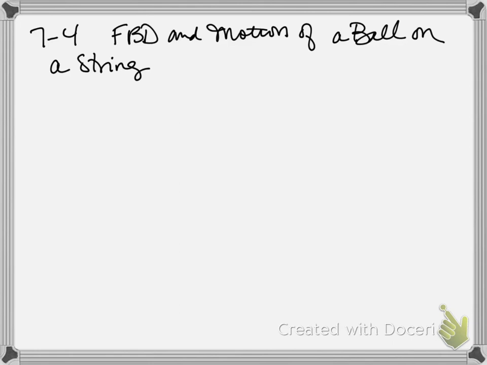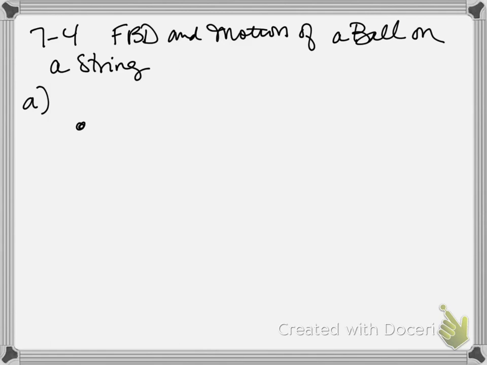So for part A, we're going to draw a free body diagram, drawing vectors that could represent the velocity and acceleration of the ball at points P and Q. If the vector is 0, we need to explicitly state that. So we're going to start with point P, which is the very lowest point in the trajectory.